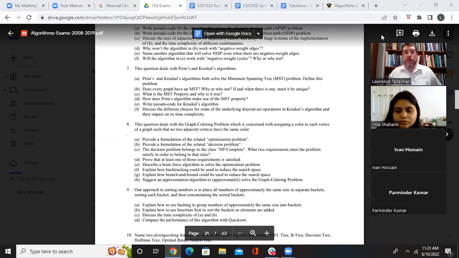Okay, how could branch and bound be used? Well, branch and bound, remember, you estimate. So you try to come up with an estimate of how many colors you need. How can you come up with an estimate? Any suggestions? Maybe you look at, I'm not saying this is a good estimate, how many vertices are in that section or something like that. Okay, because that's going to be your upper bound.